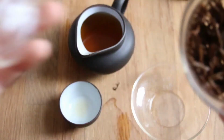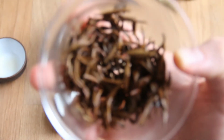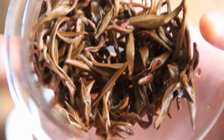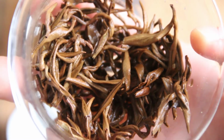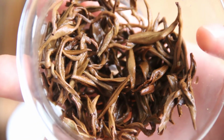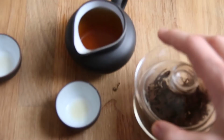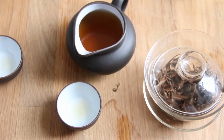So as you can see, the tea leaves have opened up a lot more. It's still not very easy to see, but they're beautiful little buds, and they're by far my favourite. So I am in general a big lover of black teas, but I do like all teas really.